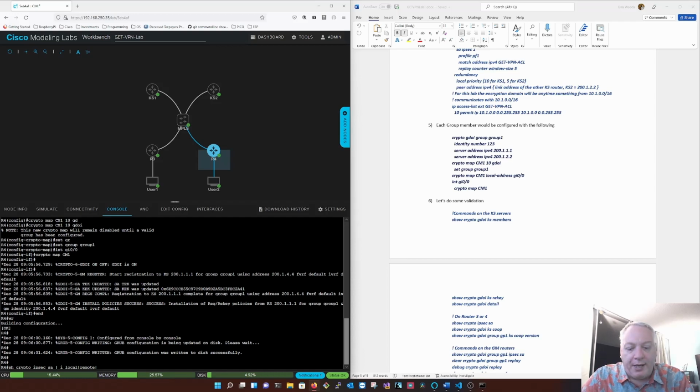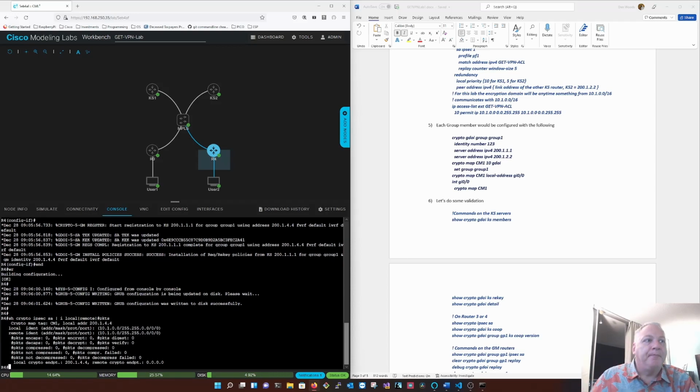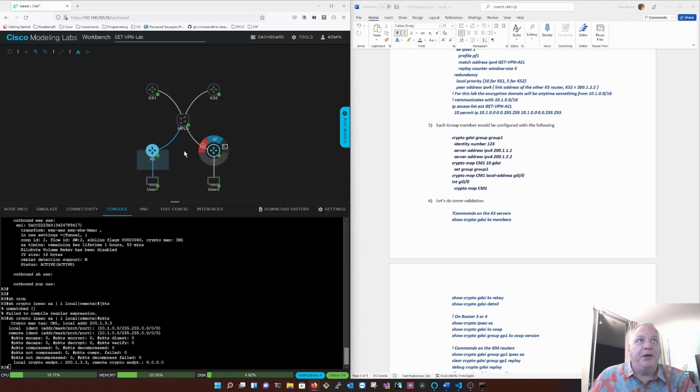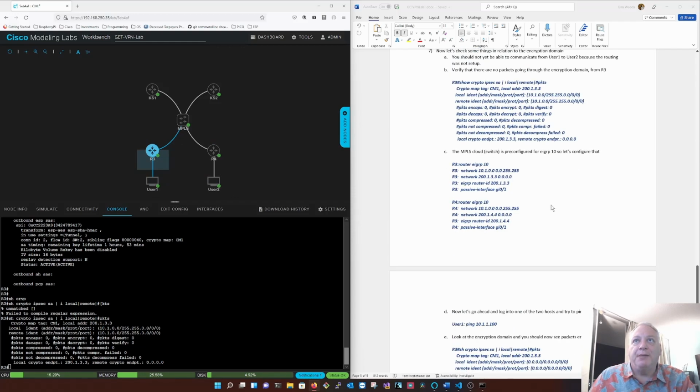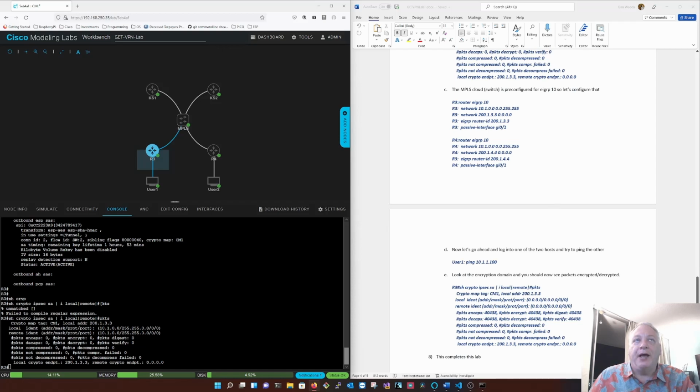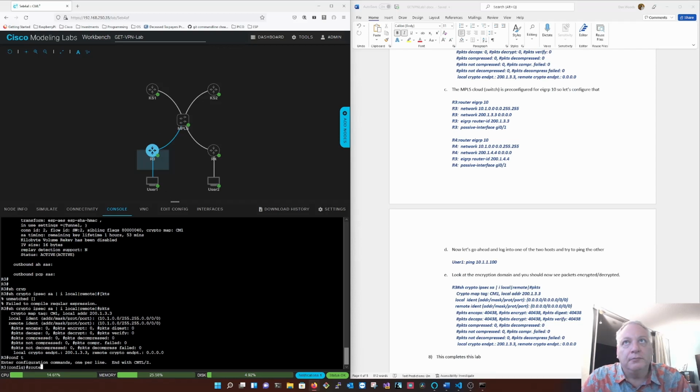You'll see all the hit counts at 0 still, even though we tried to ping. That's because the routers still need to know how to get this branch over to this branch, and they need to have the routing information. So let's go ahead and set up EIGRP, and that should change that for us.